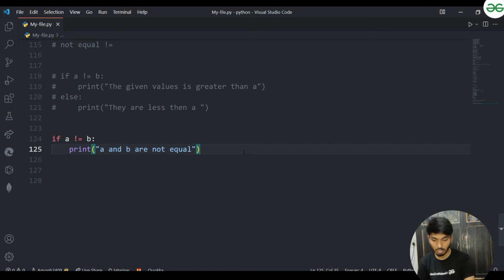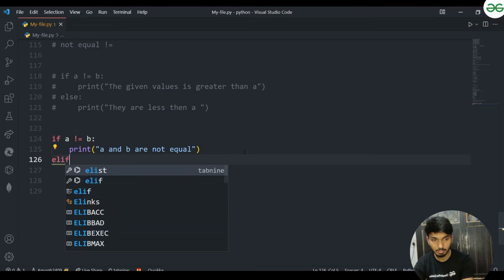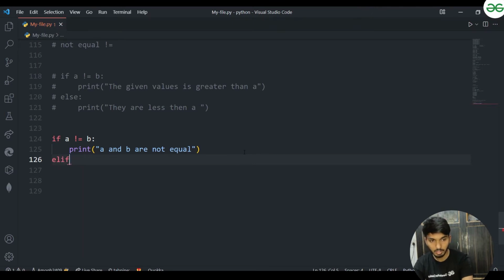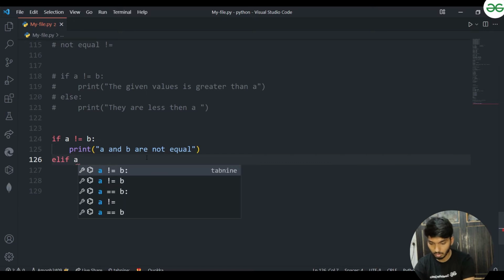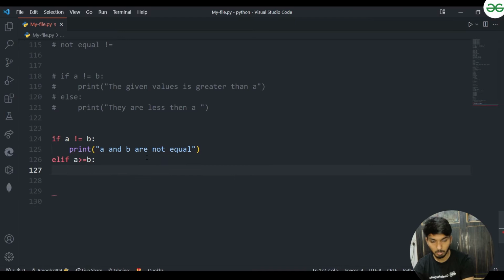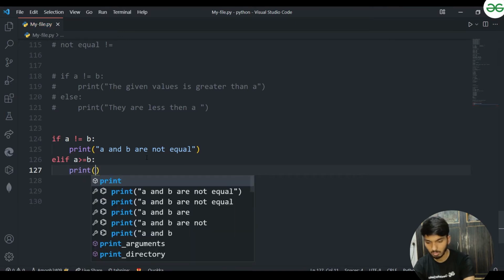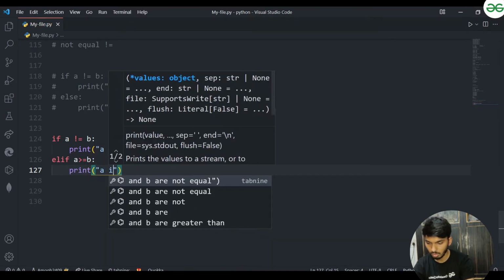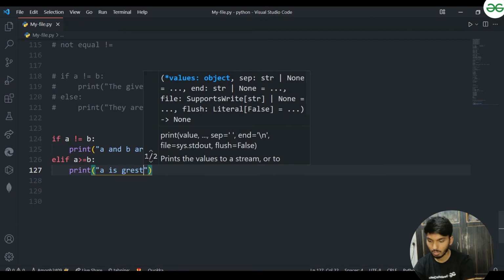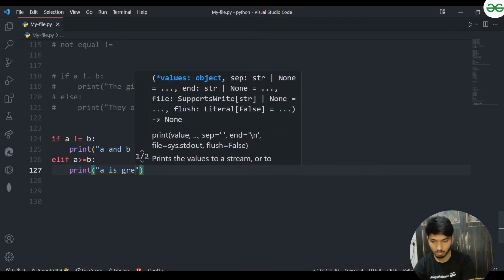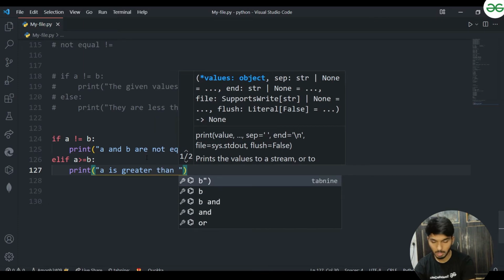Suppose I want that there are two conditions. I'll take elif. Elif is the third statement. Elif, suppose a is greater than or equal to b, then we have to print here that a is greater than b.